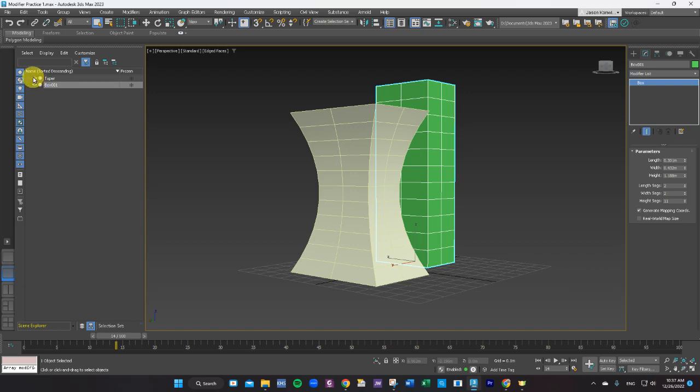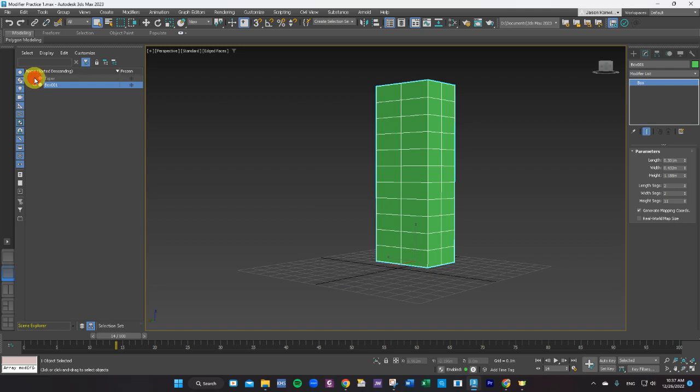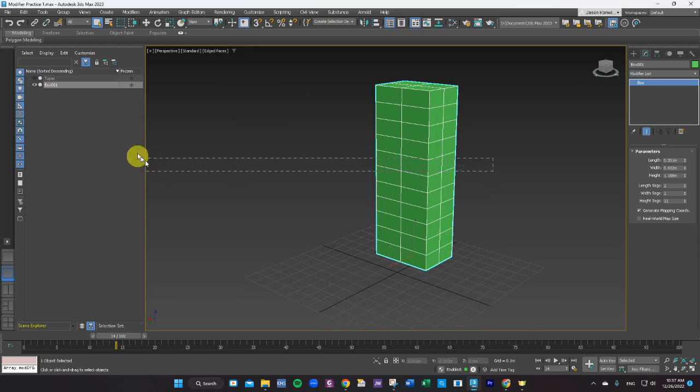We're going to shut the visual eye off for the first shape that we did, the taper. It doesn't make it disappear and erase it. It doesn't delete anything. It just hides it for now so that we can model what we want in our space here without having that get in the way. I don't accidentally click on anything. It's just shut off of view.